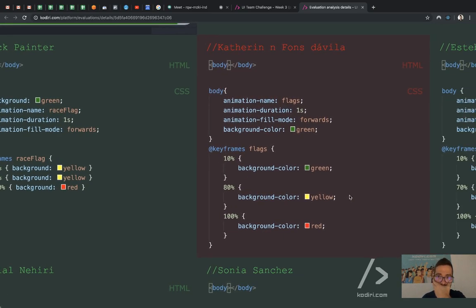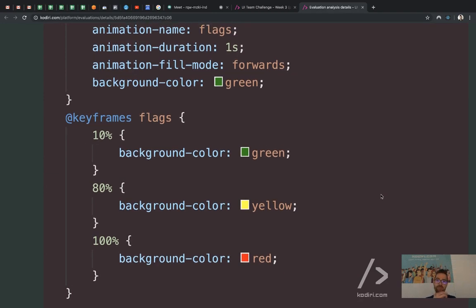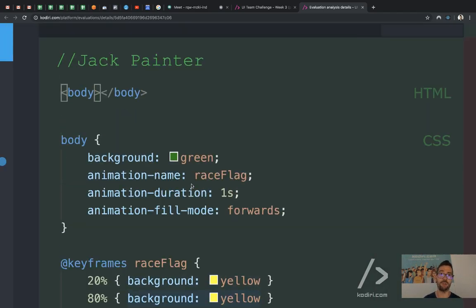Why didn't it work for Catherine? Yeah, so the problem with Catherine is after 0.2 of a second, the color is not pure green, but it's closer to green than to yellow. Can you see that? Yeah, so after 0.2 of a second, we should have changed the color to yellow. And then we make sure that at that time the color is yellow. Nothing else, nothing more. Look, for instance, what Jack did.